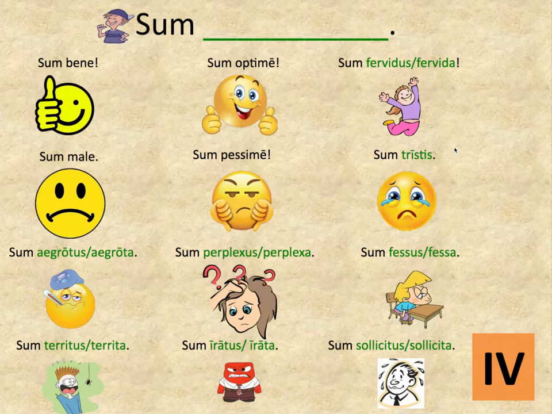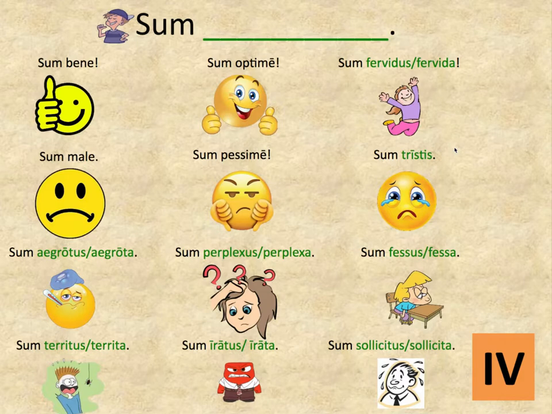So I'm going to go ahead and run through these real quick so you can hear them. Repeat after me. You'll see an emoji to sort of give you some ideas. So the question was, quid agis hodie? The answer is always sum, point at yourself. And the first one is bene. So everybody give me a thumbs up and say sum bene. Even better than that is optime. So everybody give me 2 thumbs up and say sum optime.